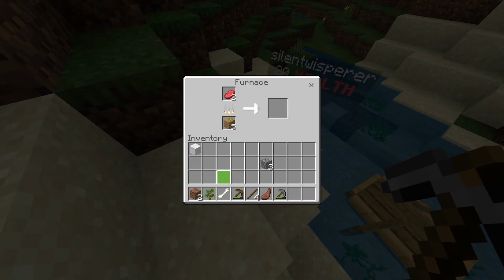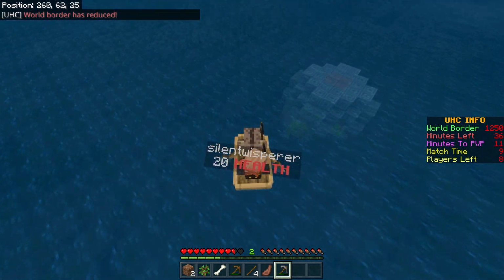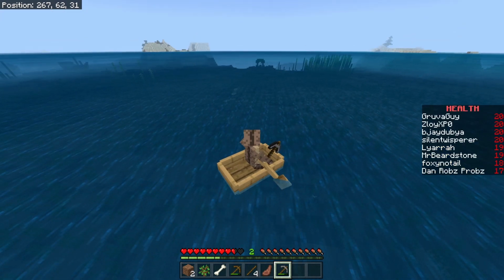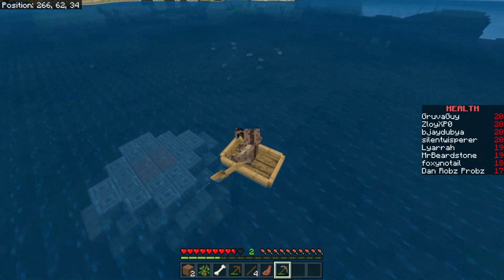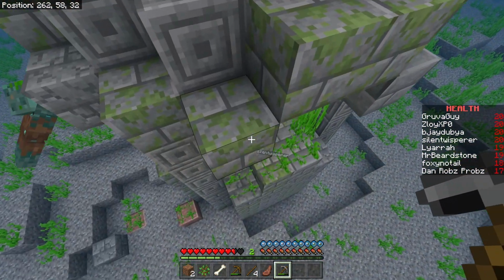We'll smelt those two things real quick. Reduce the atoms. I don't think there's any. Is there any bubbles in there? I don't think so. There is. It does. Yeah. There are four golden nuggets and protection. Oh, protection one. Okay, I'll take that.